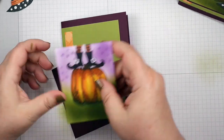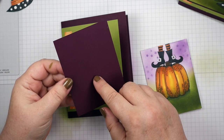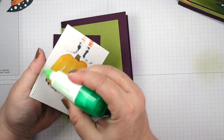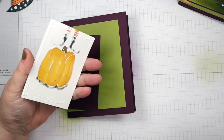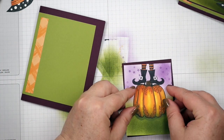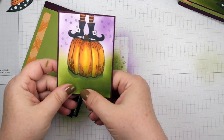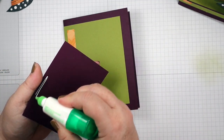Then I'm going to add my main image panel to a Blackberry Bliss panel. This panel is just 1/8 of an inch larger than our main panel, so it's 3 1/8 by 4 1/8. Just going to use my multi-purpose glue here. This just trims it out a little bit. Gives you that dark edge that you like to see around the outside of your scenes. Really draws the eye in to the light. And then we're going to add it to our card front.